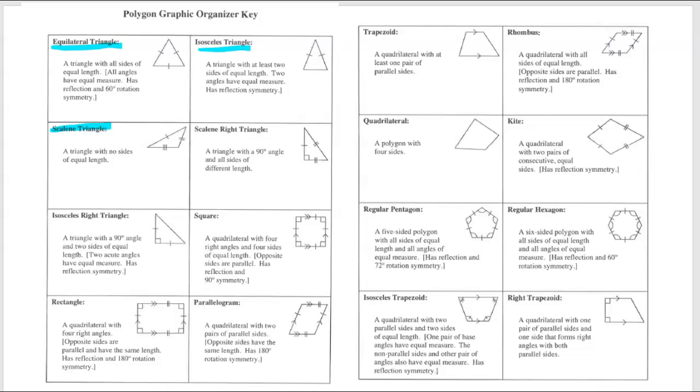Okay, so how can I actually justify if an angle is also the same? Well, we can do that if we take a look at, say, the regular pentagon. Notice that it says it's a five-sided polygon with sides the same, so we see the five tick marks, and the angles are the same. So notice that we see this lovely little angle kind of in the crook of where the two sides are meeting.